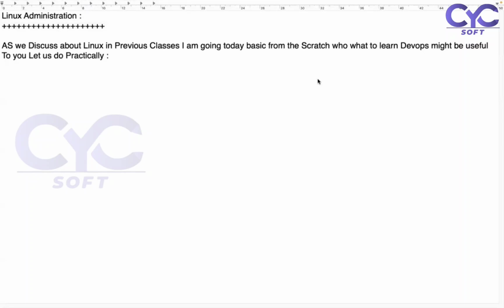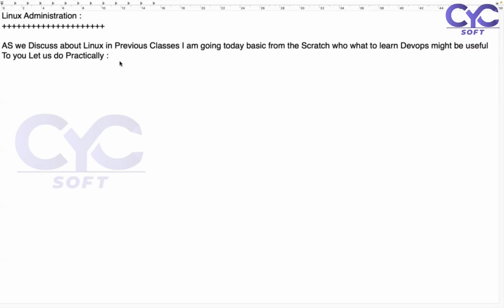Welcome to DevOps World. Last class we discussed Linux administration. Today I'm going to go through Linux from scratch, from the basics on security. If you want to work on deployment, you definitely need to learn Linux. That's very important. For freshers who don't know Linux, we'll go from the basics, from scratch, up to enhancement of these servers.